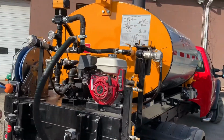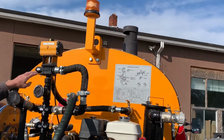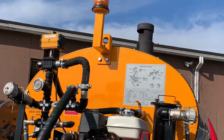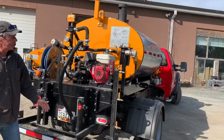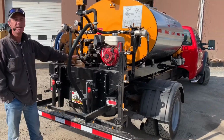Also on this machine here, we have an air-operated valve. And this valve allows the operator from the cab to turn on and off the spray bar system. The spray bar has individual shutoffs for each and every nozzle. On this unit here, these are 1-foot spacings because we have a 32-gallon per minute pump on board.